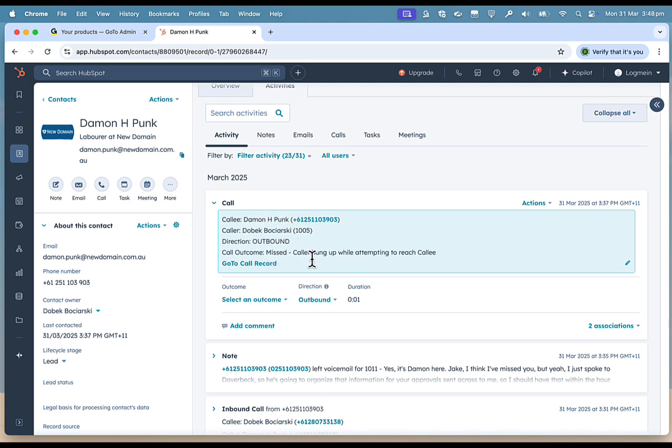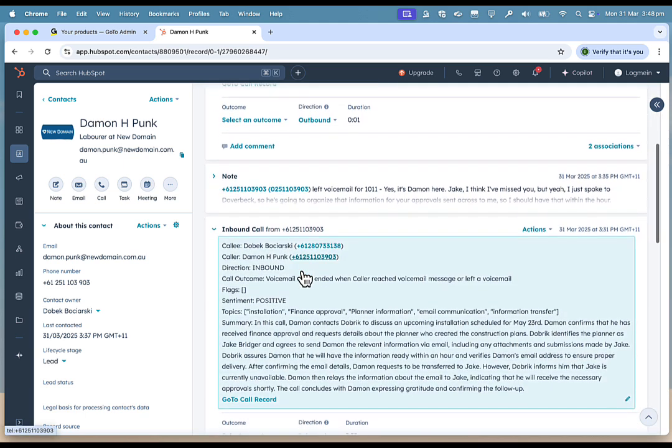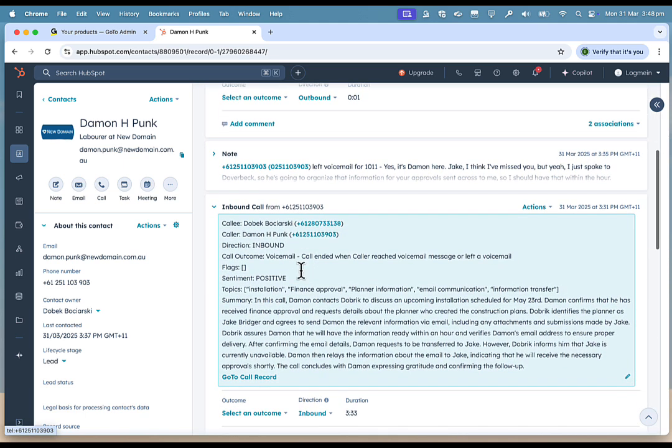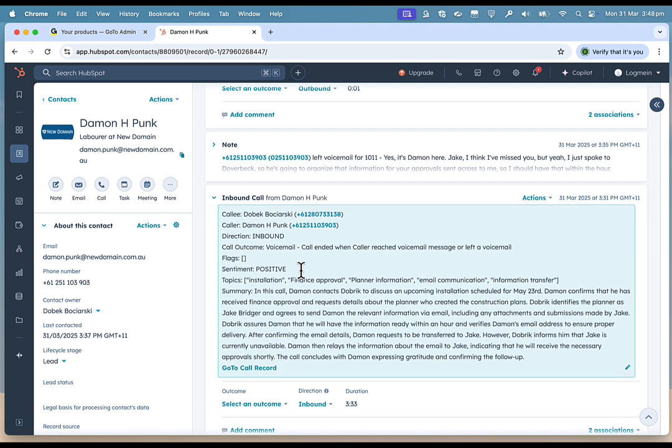I can also show an example of an inbound call, and in this case we have some additional information beyond call capture. So not only do I capture the time and date of the call, as well as the parties involved in the call, but also I have this extra field referred to as a summary. For customers who have the advanced reporting license, the summary will be auto-generated using AI. In this instance, it was a call between Damon and Dobek, and it discussed the installation scheduled for the 23rd. As an extra, you will note a link at the bottom.